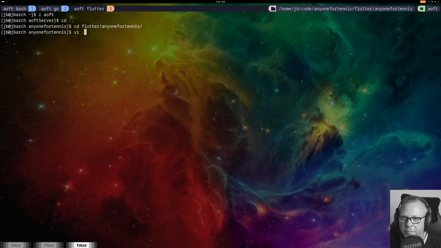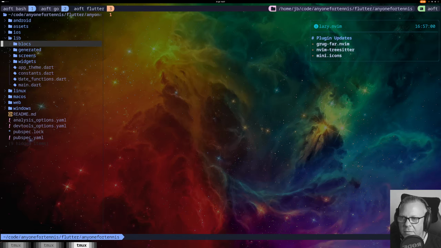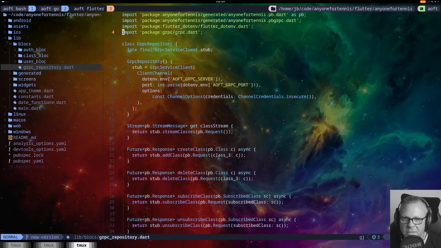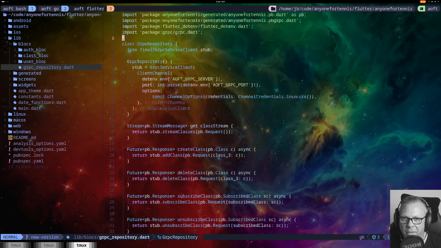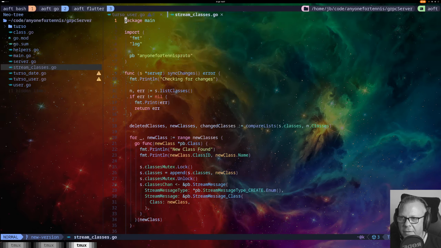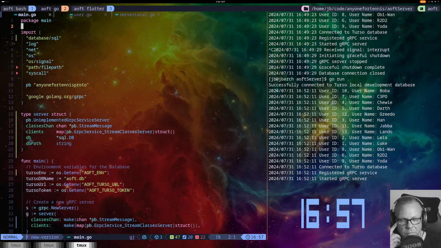Yeah, that one. When it comes down to all the block repository stuff, this is where we're going to be connecting to the Go server, and that's probably going to be the scope of a different video. Well, it will be, but again, we'll just keep it simple. Right, okay, I think that's probably enough. Goodbye.